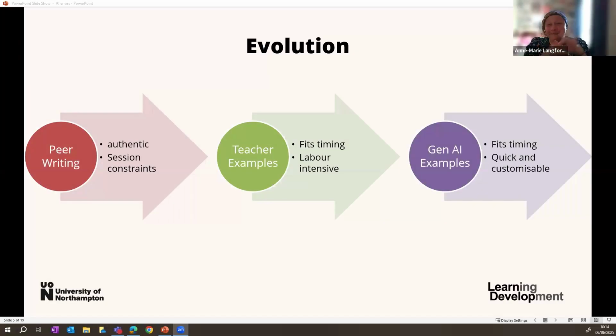Where did we get to? We've got from not having time to do it as a peer exercise, which is well established in academic literature, to me writing it for the students, to me saying, I haven't got time to write it, so I'll get AI to write it for me. So we started out really as a time-saving exercise. But I found that there are other interesting things that happen when you use AI-generated writing with students. And we'll explore that more in a minute.